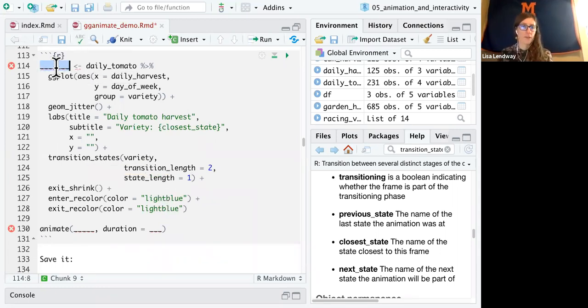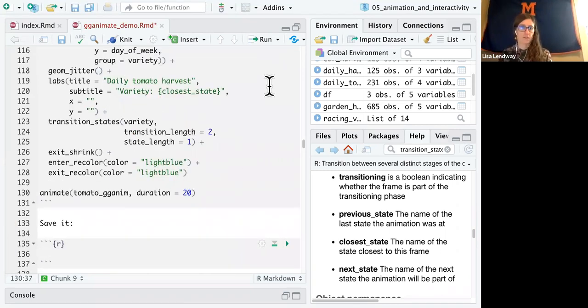And then the other thing I did is I saved this, and I don't actually remember what I saved it as, but no, apparently I saved it as tomato gganimate. Sweet. We'll use that again. So I saved this file so that I could use this animate function and sort of have more detail or more control over how the animation gets created. So I believe I made the duration 20 seconds.